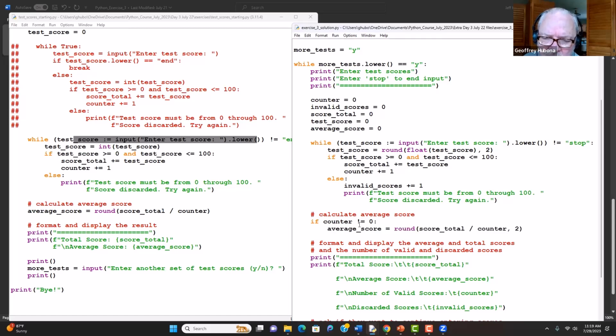These nots always mess me up. If it is zero, this is false, right? Yep. So you could say if it is zero, and then what did you do? I just said if counter is zero, then return average score of zero. Else, average score is what you have here.